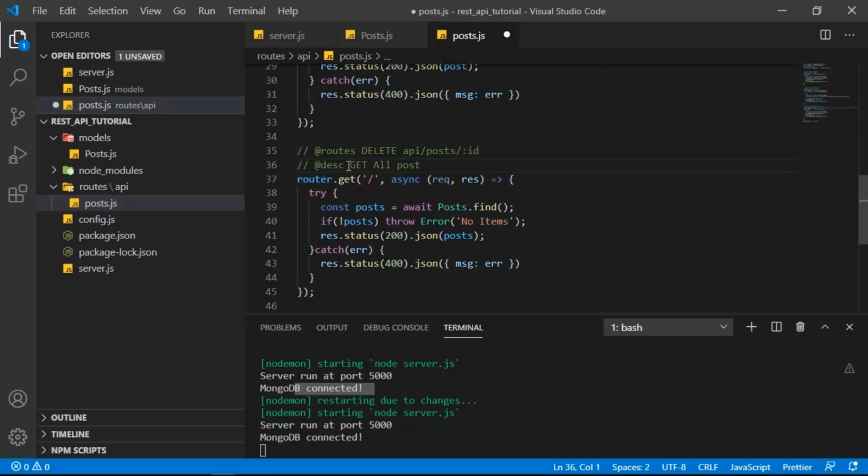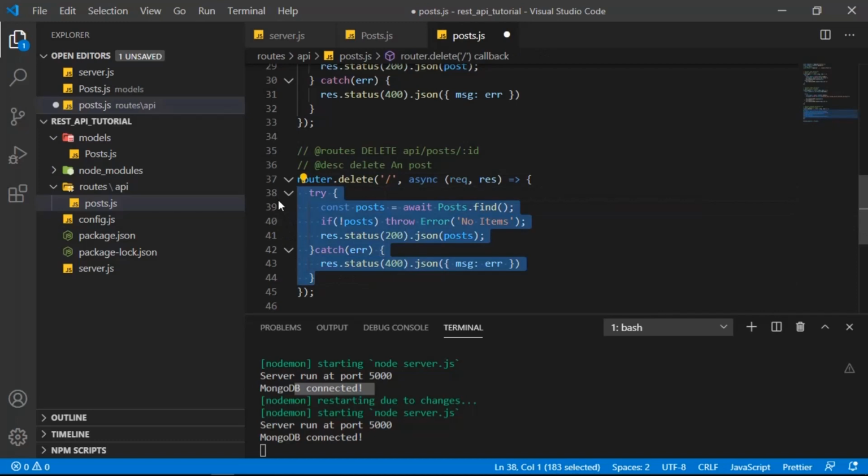So let's change the description in here to delete post, and change that to delete request. And I want to remove everything in here.